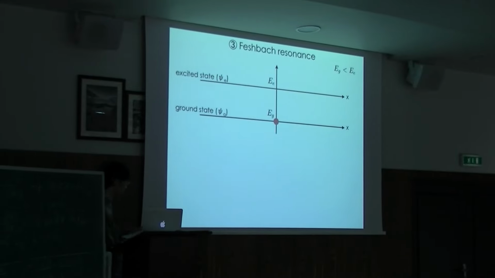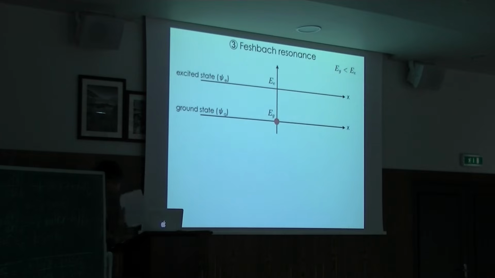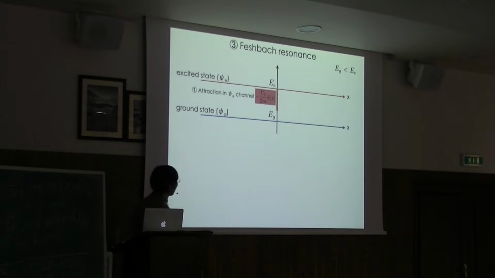So if you can solve the Feshbach resonance by yourself, then do it by yourself. But I'd like to explain for the people who are worrying about what is asked here. What we do is think of this resonance process and find the Feshbach bound state. To formalize this problem, we consider the psi G state and psi E state whose energy is given by G and E separately. And first, I assume the attraction in the excited state with the delta function.